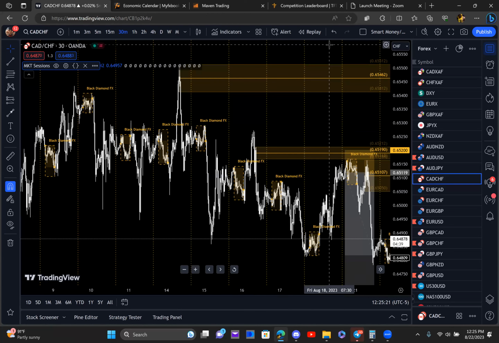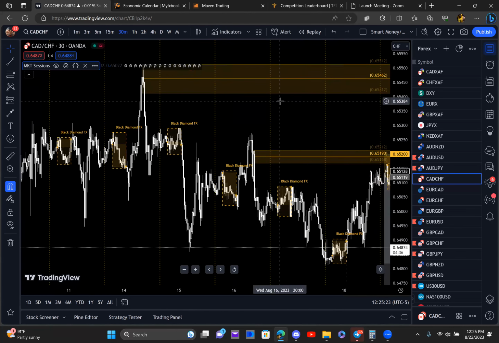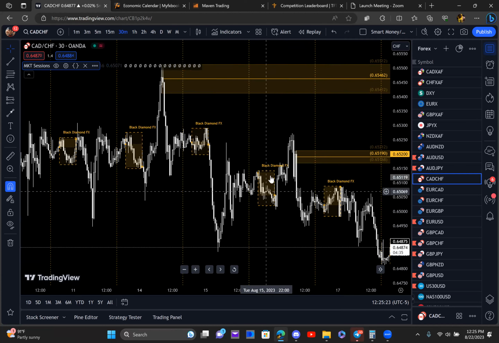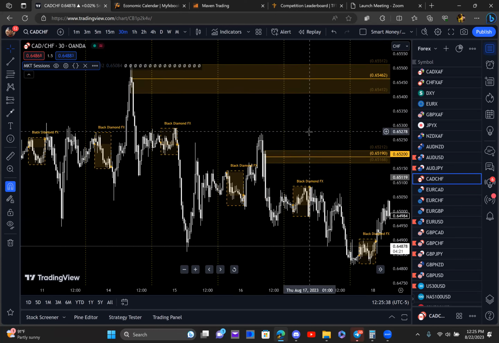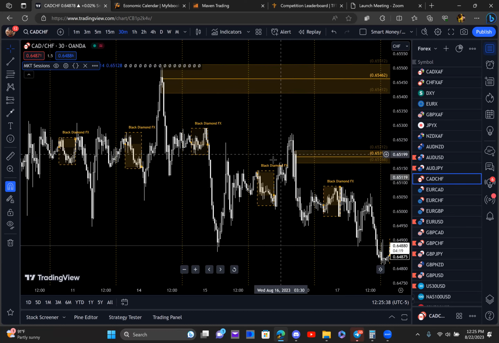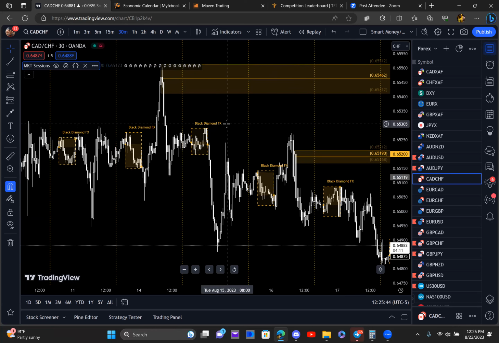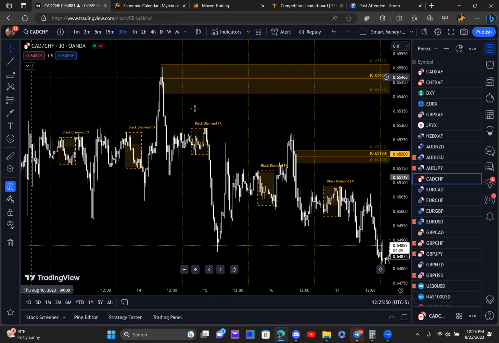Now, by making the box smaller, you get to see the part of the Asia session. Then you see when London comes in, and it starts to break out, get that manipulation either at the top or the bottom. All right, that's important because if you leave the whole box on, it might not be really hard to see, but shrinking the box just makes it a little bit easier to differentiate, right?